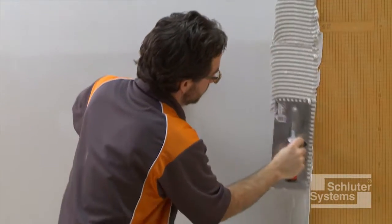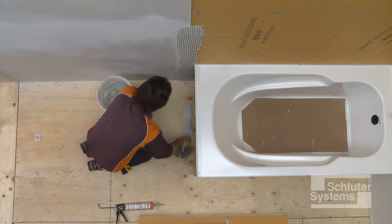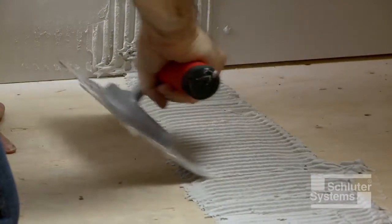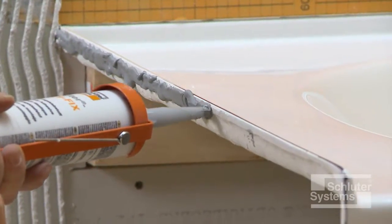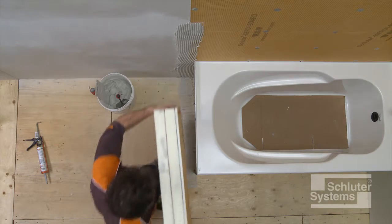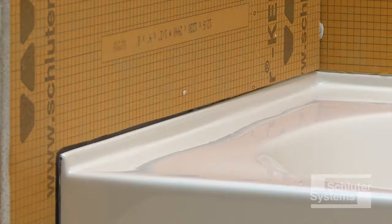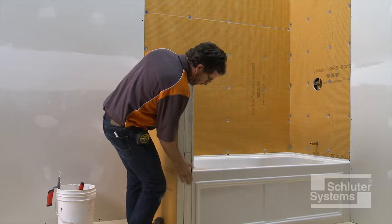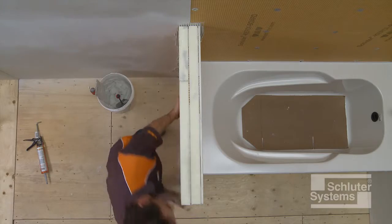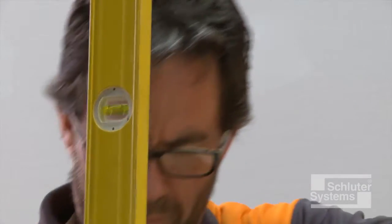Apply thin-set mortar to the subfloor and walls using the same 1/4 inch by 3/8 inch square notched trowel. Apply Schluter-KERDI Fix or other suitable adhesive to the tub flange. Press the knee wall firmly into place. Check the assembly to make sure it is level and plumb.